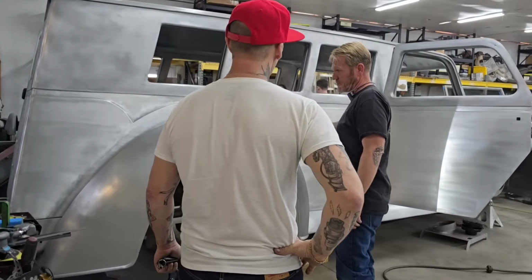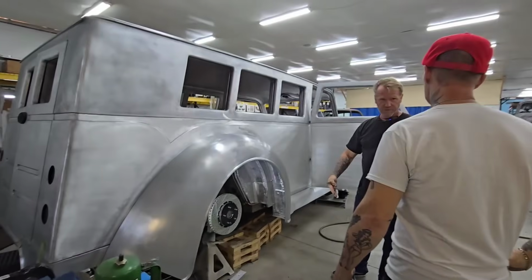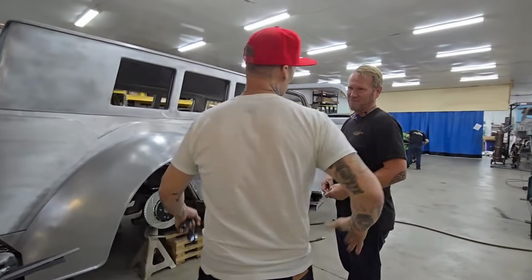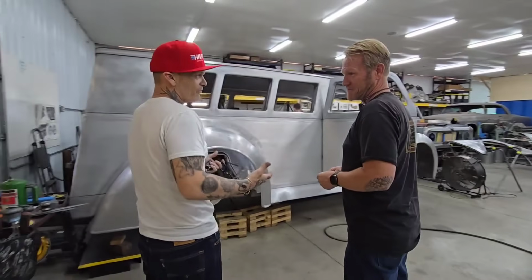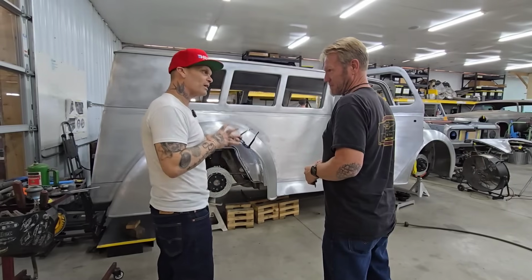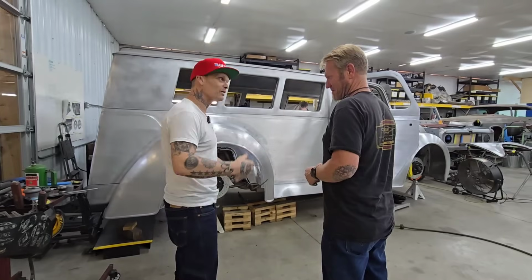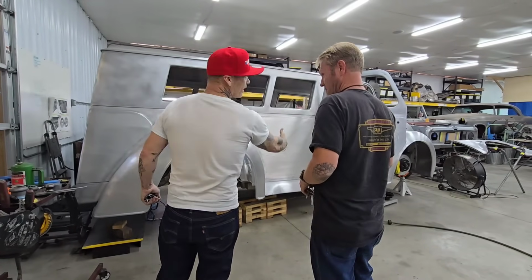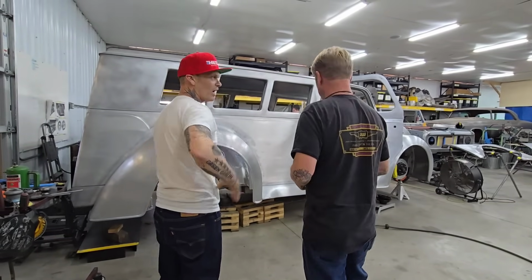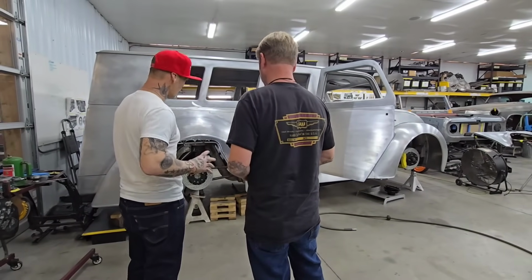But this is harder to make than this because of the size. It's such a subtle curve. There's no tension in the panel, so you have to get tension in it and not overform it. That's how I build, that's how I do everything, with tension. I don't use an English wheel. I don't use a planishing hammer. I make the pattern and put it all under tension, so it's hard and strong. We shape it so it's hard before it ever gets welded. It's in its form, locked in, and I weld it after I get it in its form. Sometimes it's a bonus, and sometimes it's not.